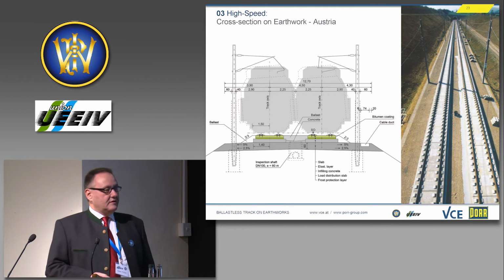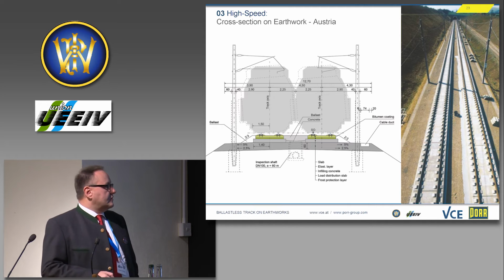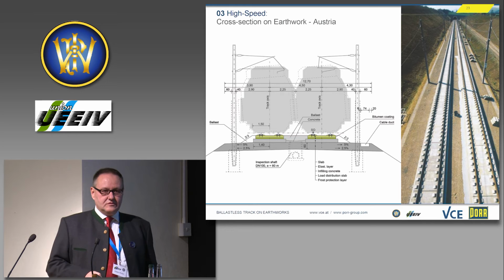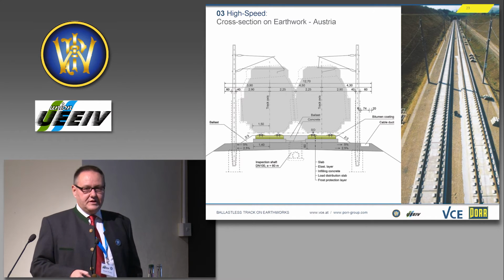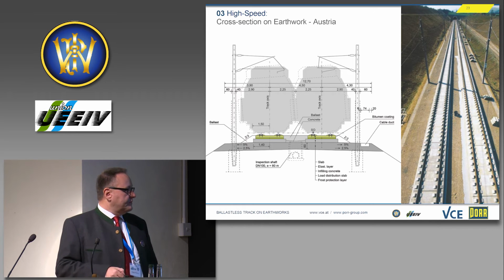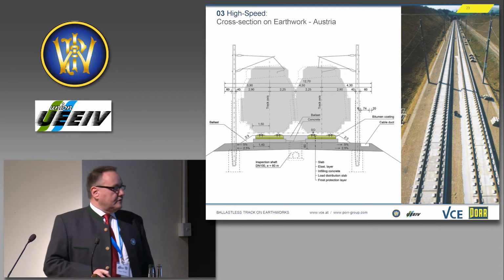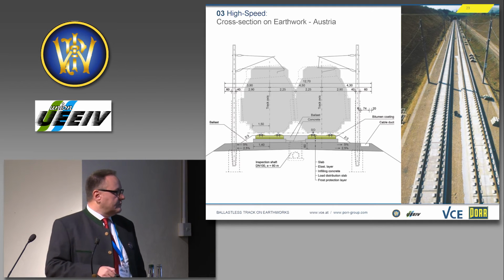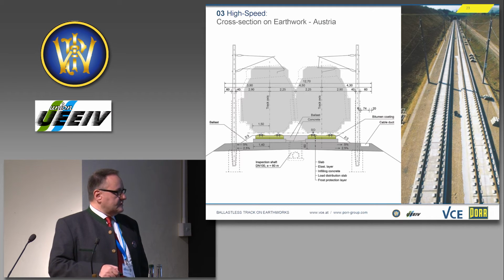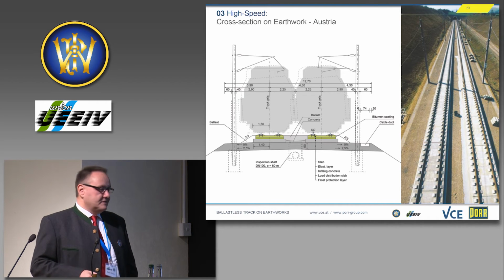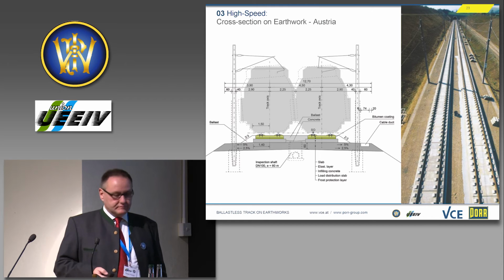Typical situation on the earthwork in Austria, cross section you see here. We have a load distribution slab which is reinforced, 2 layers of reinforcement. This is a bending element. This allows bending and has a large bending resistance. And on top of this load distribution slab, we install the ballastless track ÖBB Porr with this underpour concrete and these precast slabs. And the earthwork itself consists of a frost protection layer, a really settlement-free frost protection layer, I would say.